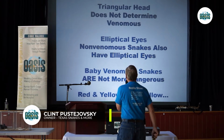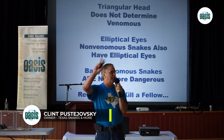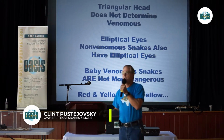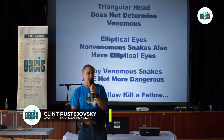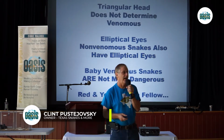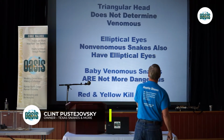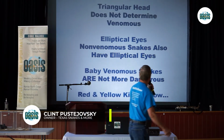Okay, and then baby venomous snakes. Has anybody been bit by a venomous snake? That's crazy, I usually have one in the audience. Okay, come close. The bottom line is, if you're gonna get bit by a venomous snake and you get to choose, I want a copperhead that was born about 3 weeks ago. Little tiny baby, they have hardly no venom. I'll go home from the hospital that night. An adult this size over here, I'll probably be in the hospital for 3 days. We'll talk about what hospital you want to go to and don't want to go to. No offense if you're a physician at some of the hospitals that I don't mention.